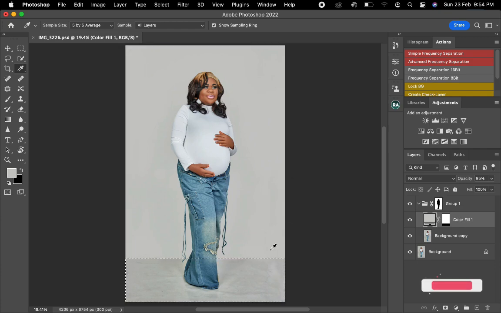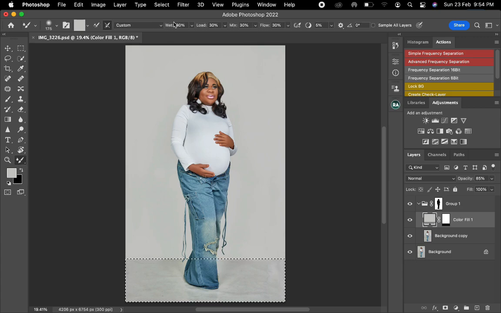What I want to do now is smoothen the down part, because the effect I added up here isn't applied down there. So I'm just going to pick my mixer brush. You can see the weight and everything is at 30. I'll come back to this background copy layer and select it. Then I will start brushing it.